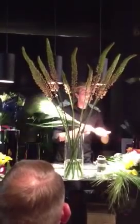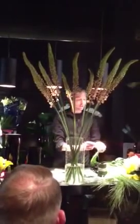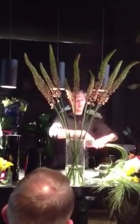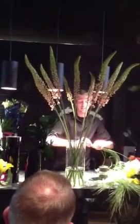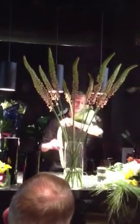What I'm going to do is take — this is a type of grass, it's called bear grass. I took bind wire and tied it just around here. Just clean all your mechanics so it's nice and neat, so if they do see the mechanic, it's just nice and clean. And then I cut everything very evenly as well.